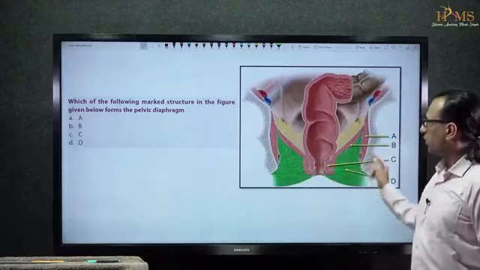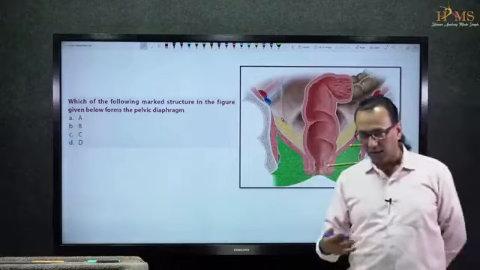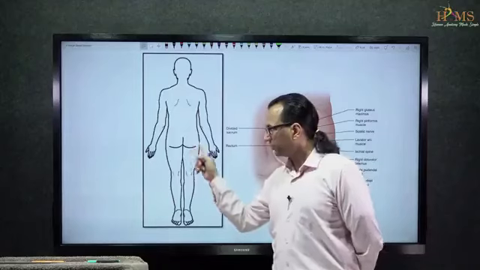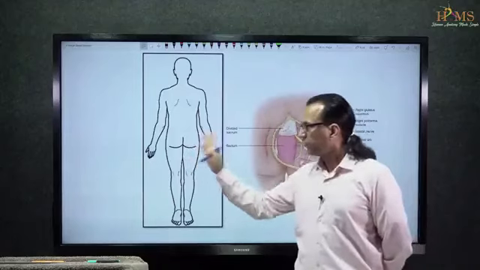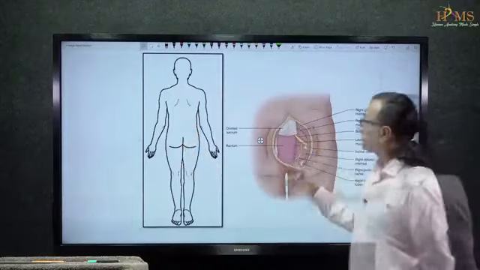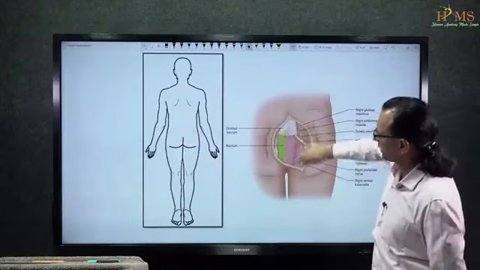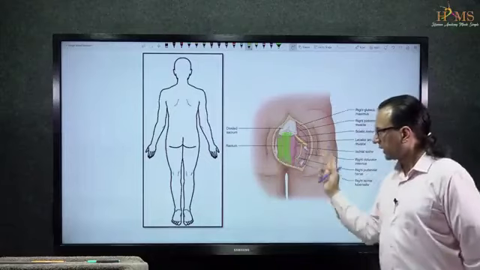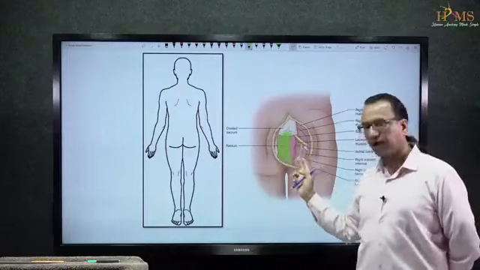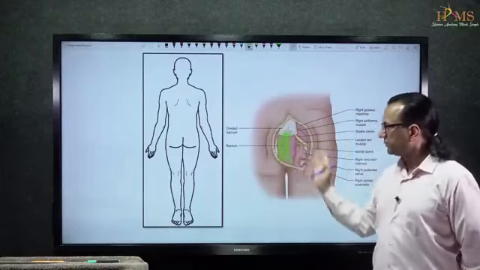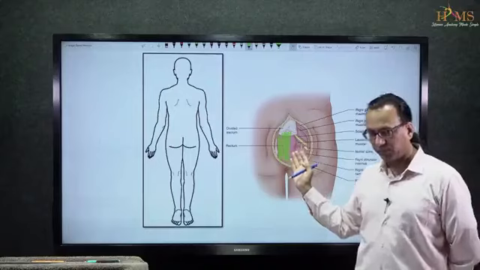Now before we talk more about ischiorectal fossa, let's look at a diagram first. You have to look from the posterior side, and this area, ischiorectal fossa, has the ischium bone on the lateral side and rectum in the midline. So here, this is the rectum which is in the midline, and you will find ischium bone is lateral. Ischiorectal fossa is a space which is lateral to the rectum and medial to the ischium, and it is having some boundaries which we want to see.